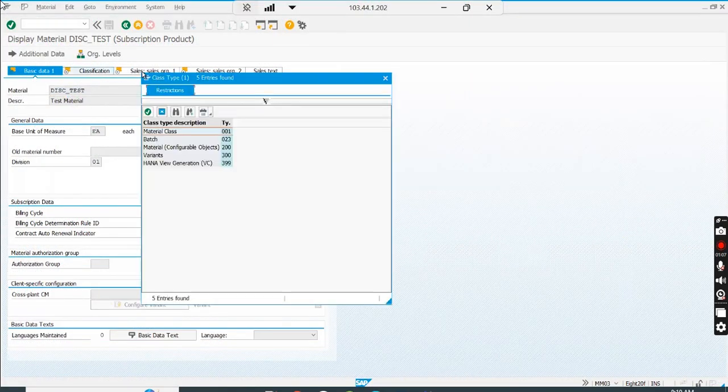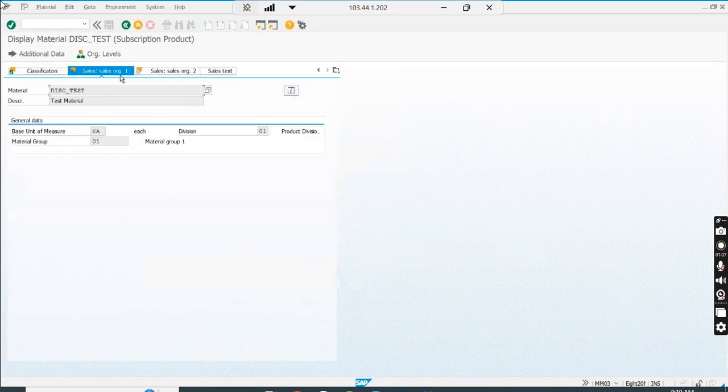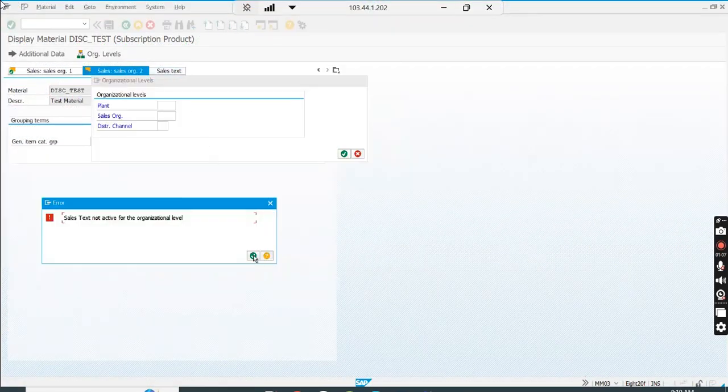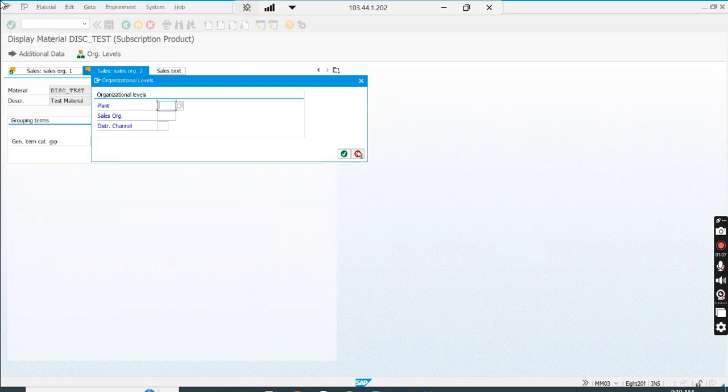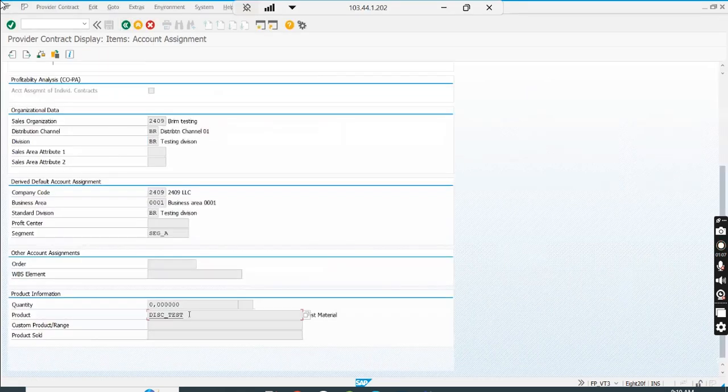So different tabs are there. Sales organization, and so on. This information, don't worry, these will be created from upstream. Okay, so I don't know under which plant it is created. So the product is assigned here. Now in absence of the product you cannot do the consumption item. Why? For consumption item generation I need the product. That is I need the contract, provided contract, and the provided contract has the product.